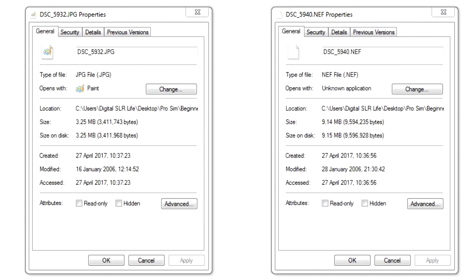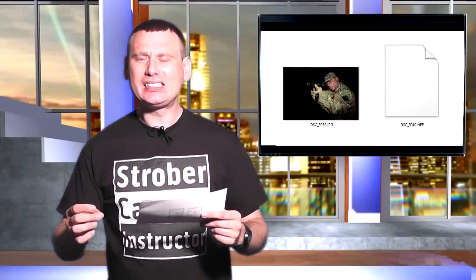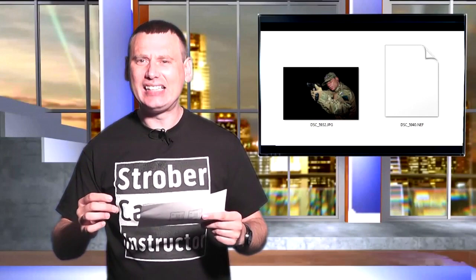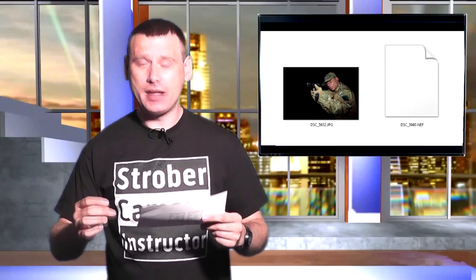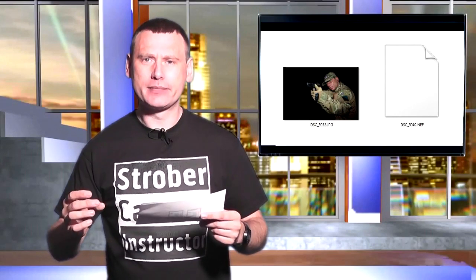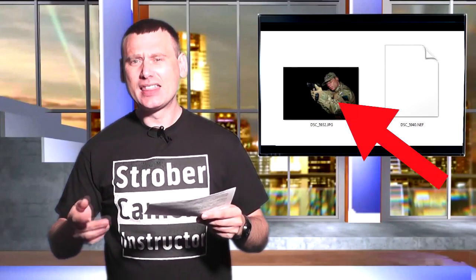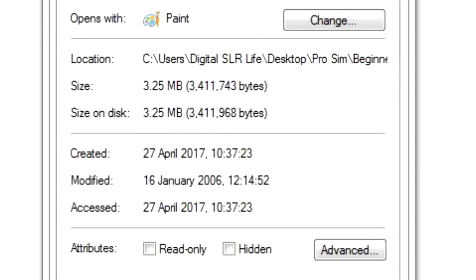The next understanding we have of JPEG and RAW is then the size of it. Basically, the JPEG photograph is a lot smaller in size than the large RAW format. So let me give you a perspective of the difference in size. If we have a look at the photograph where we are taking in the large JPEG format, then we can see that 3.25 megabytes is the current size of that JPEG format.